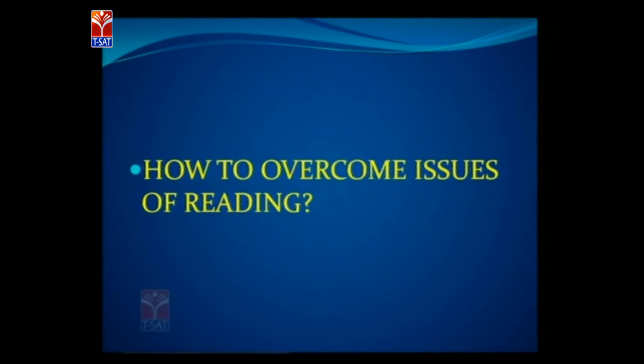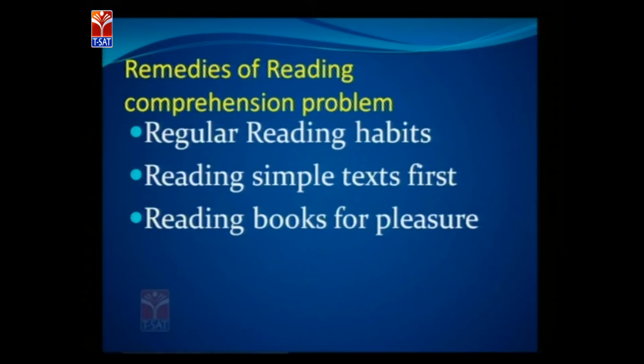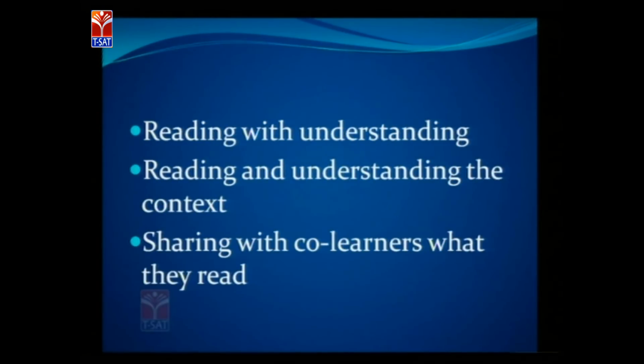How to overcome issues of reading? Yeah, very good one. Remedies of reading: comprehension problem, regular reading habits, reading simple texts first, reading books for pleasure, and reading with understanding. Reading is not isolated thing. It is not discrete reading of sentences. It is reading with understanding, reading with the linking the two sentences, reading beyond the text also. And reading includes sharing with co-learners what we read.